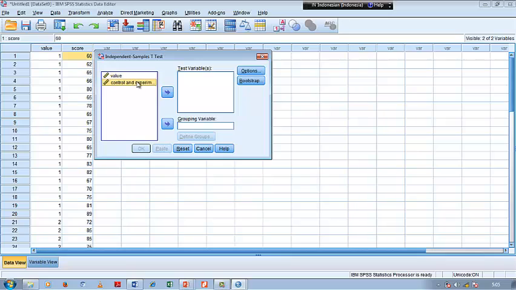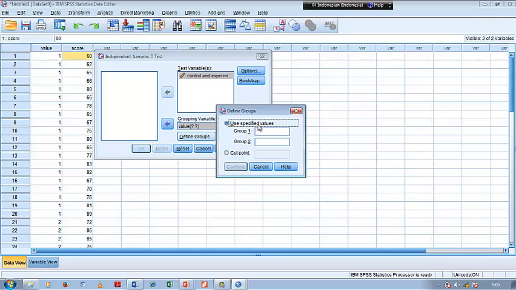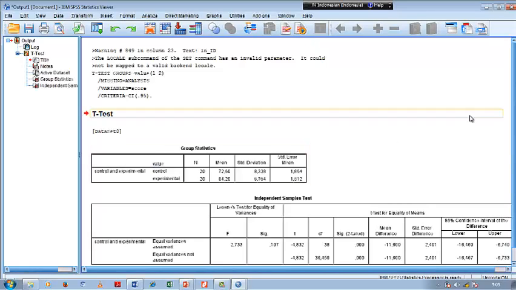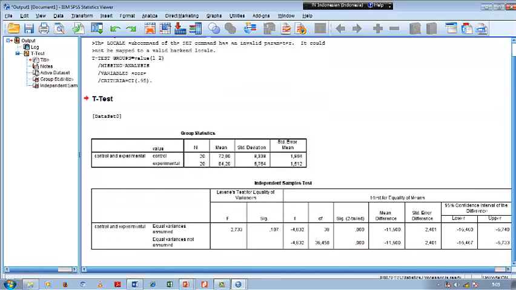The score variable we use for the test variable, and the group variable we use for the grouping variable, and we define it as 1 and 2 and continue, and after that just okay. Okay, so this is the result, the independent samples t-test.